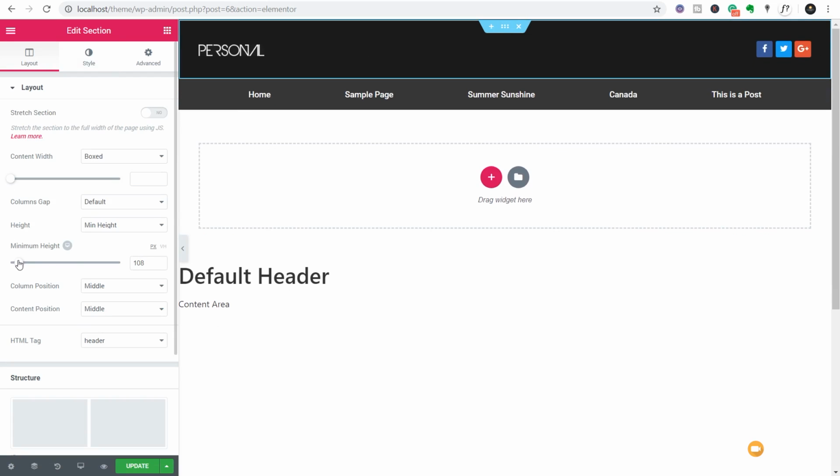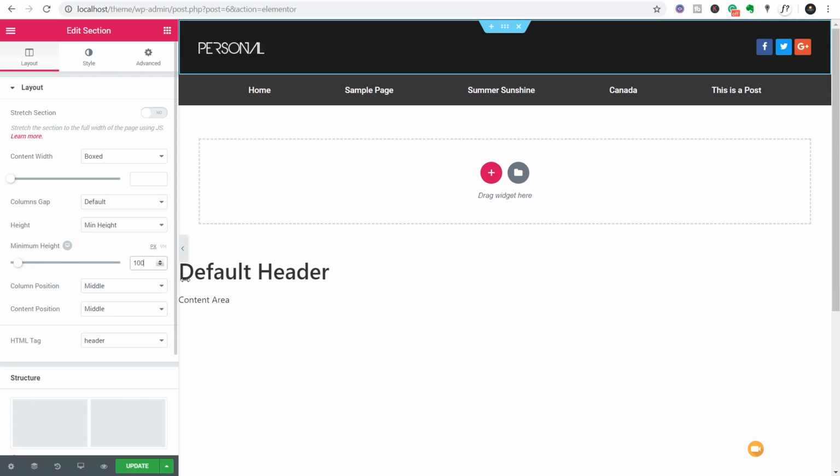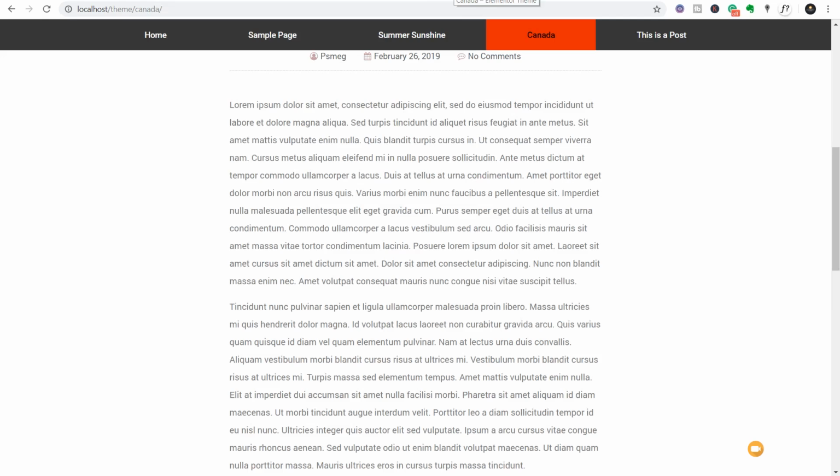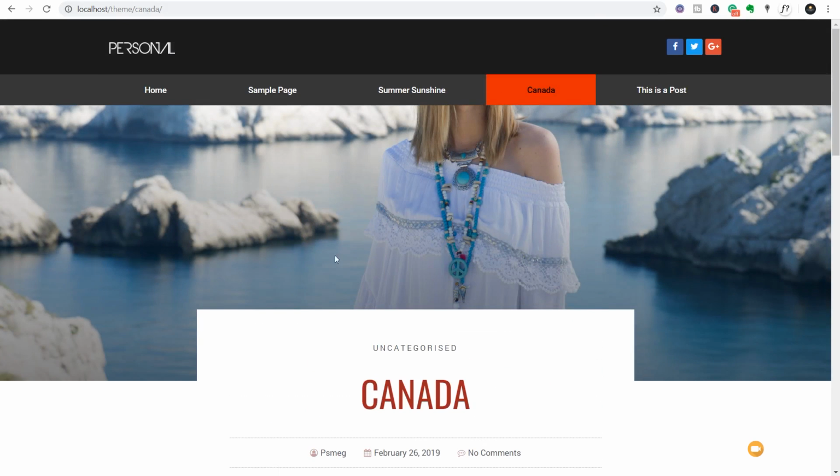Don't need to be as big as that, so we'll set that to about 100 pixels high. So there we go, we've now fine-tuned that. If we want to change the colors on any of the navigation, we could do that as well, but let's not worry too much about that. So let's hit update on there, and you can see it's very easy to go through and fine-tune any of those templates at any point in the future. So come back over, refresh this, and we'll see that we now have the smaller heading all set up.